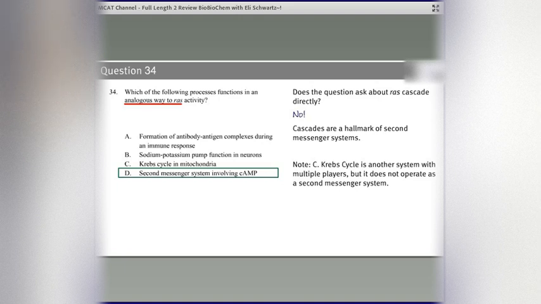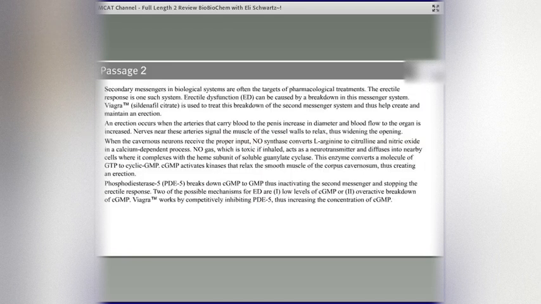But this one, obviously, is a passage-based question. We would need to have gone back, found that detail in order to really get this point. Same thing, again, with the next one that we're about to do. Let me show you the passage that this came from, just so we're all on the same page. This is passage 2, especially if you haven't seen this passage. Okay, this is about secondary messenger systems. This is about GMP, blah, blah, blah. Exactly right, the Viagra passage. Correct, Christopher.